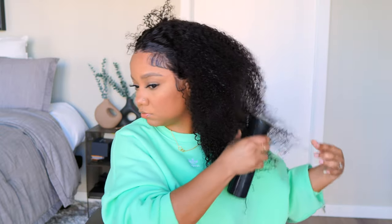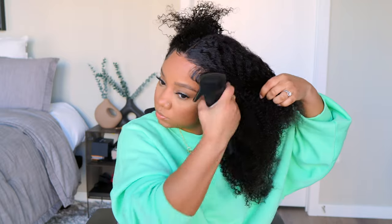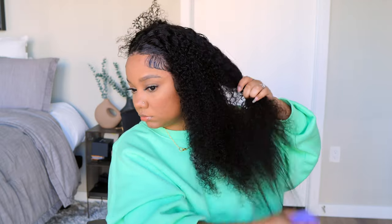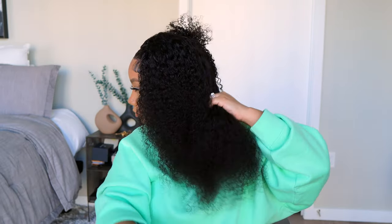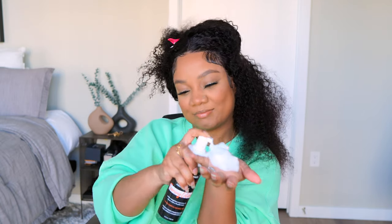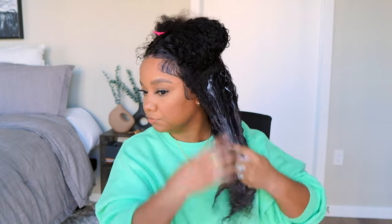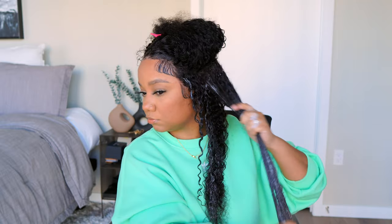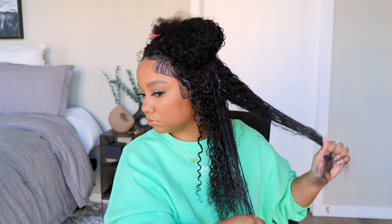After getting my edges laid, I was so excited about this hair. It's been a minute since I felt like I did something super curly like this in a lace front — I definitely needed a switch up. This hair was super soft and the curls were absolutely beautiful once you comb the hair out and get some volume going. I just did water and added a little bit of mousse, and that was it. The hair felt good, it looked good, and the little ringlets were really pretty. As far as the cap size, it was just a little bit too small for me — I needed maybe another half inch — but I made it work.